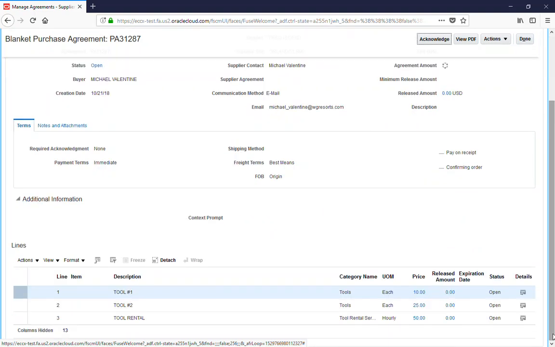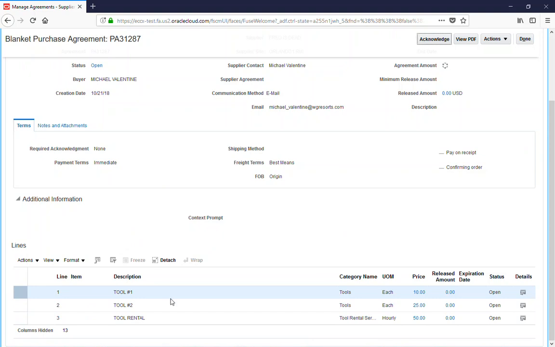And we'll go down and see all the lines that are on the manage agreement. Now sometimes the buyers will call this BPAs, for blanket purchase agreements, but in the supplier portal we just call it agreements.